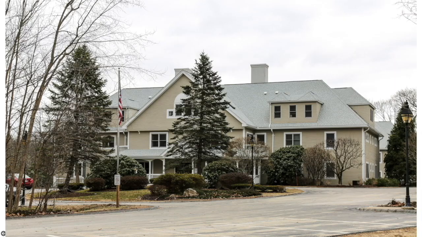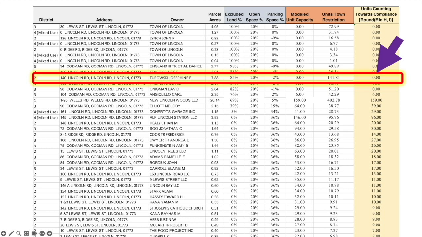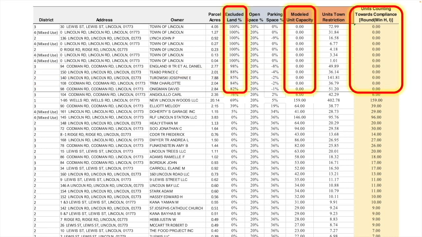It has already been built up. In fact, there are currently 24 housing units on that parcel of land, demonstrating the deficiencies of the state compliance model. Consider another example, Lincoln Woods. Due to the model's flaws, it only counts as 159 units towards compliance. But the stated density restrictions for it in option C would allow 403 units to be developed. This highlights the crux of the problem. Option C was riddled with parcels that had substantial wetlands and town-owned lands, parcels which count very little towards our compliance, but that could be substantially developed.